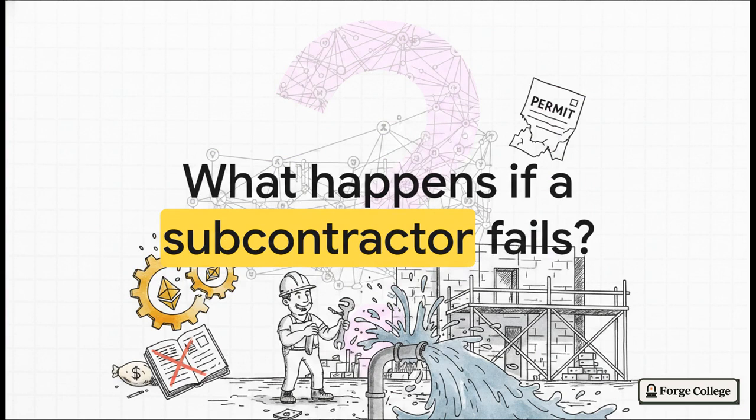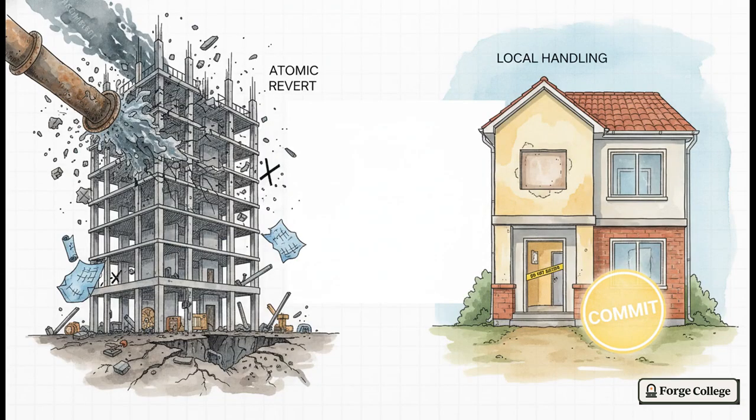Just imagine that step 3 fails because the token contract realizes there's an insufficient allowance. The plumber just broke the main water line. So what happens to the overarching permit? Right, so this brings us to the atomicity rule. Usually, atomic reverts roll back the entire transaction.